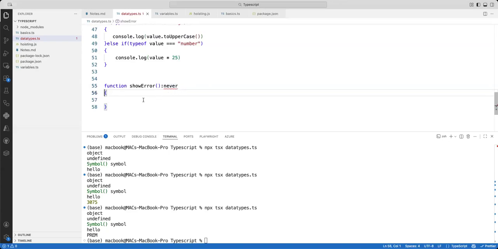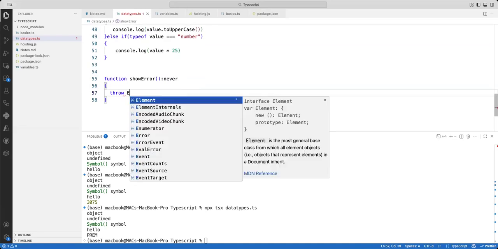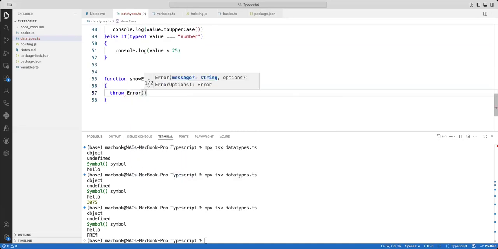So here I'm specifying never. So here throw new error. Don't worry about all those things. Throw new error. So here, stop execution. Stop execution. So what is it doing? This function stops with an error.